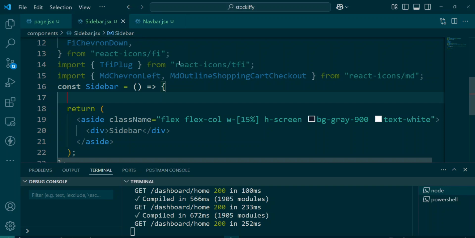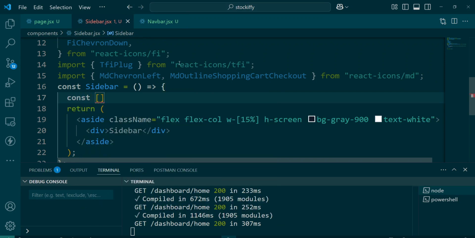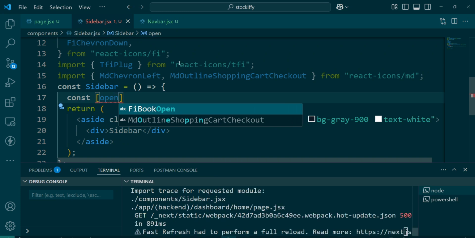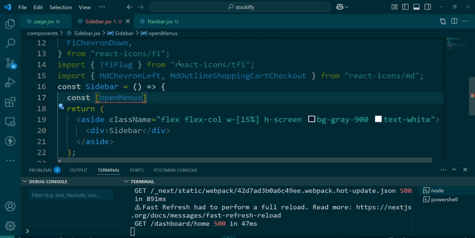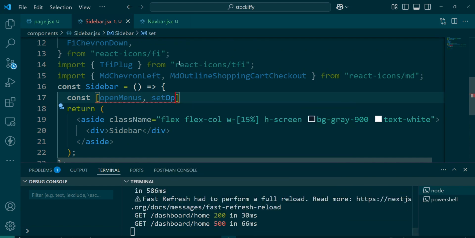So let me quickly create some constant variables or functions. In this particular case, it's actually functions. Open menus, this can be called whatever, however you want to name it.